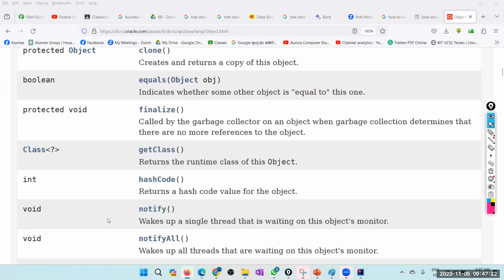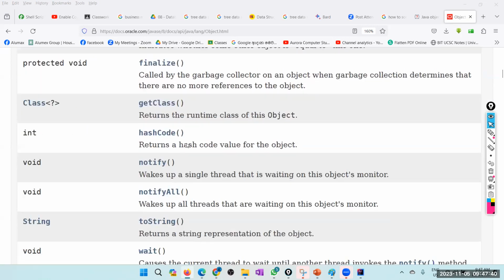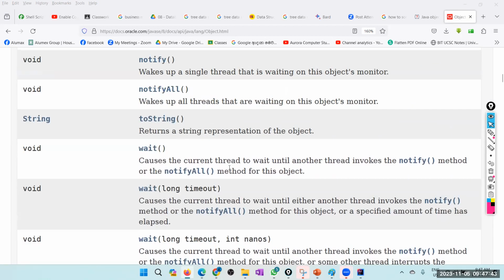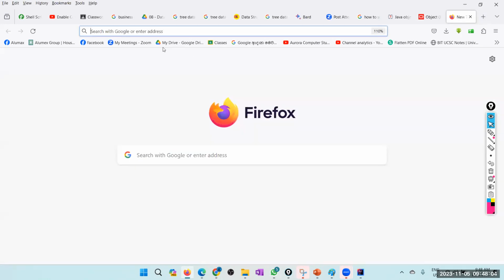Okay, look, does the object class have a compare method? Equals is there. But what we need is not equals. Because we have to compare, sometimes we have to check whether this object is the same as the other object. That is not what we need right now. So you can see, unfortunately, the object class doesn't have it. So then we can say you have to implement the compare method, which I will call, or which at runtime your code will be called. That is the formal or the proper way of doing it.